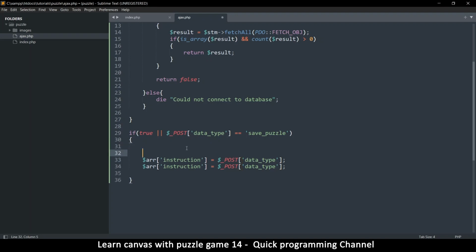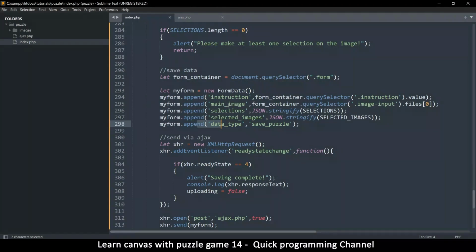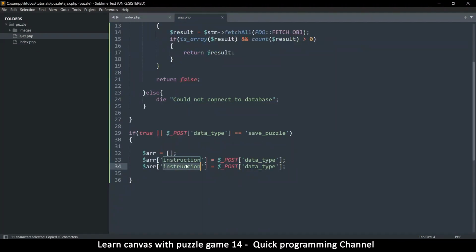So we can initialize this array by saying array is equal to empty array, and then we do instruction here. We're capturing that into that array, and then we have main image. Actually, let's forget about main image for now, because that's a special situation.